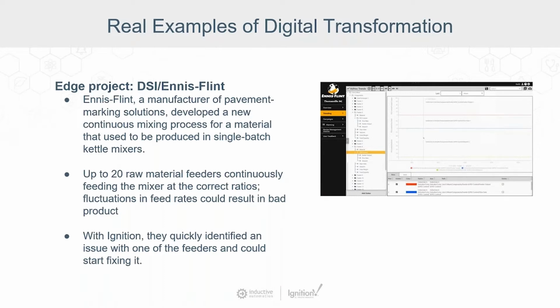There was an issue with the shield grounding that was discovered. They made some changes within the PLC modification to make up for this, and they made the system less susceptible to bad weight data. And this was all easily identifiable because they put all this data into Ignition and started visualizing it. That led them to the resolution of the issue.